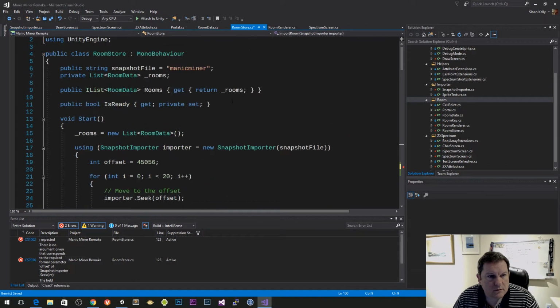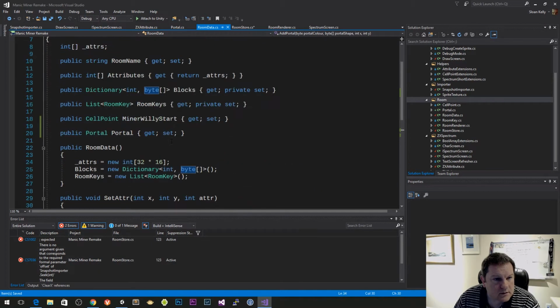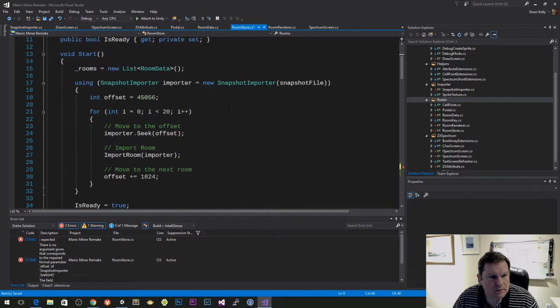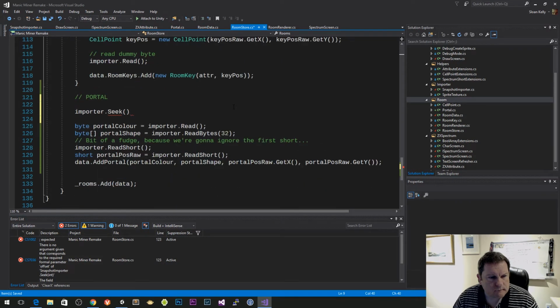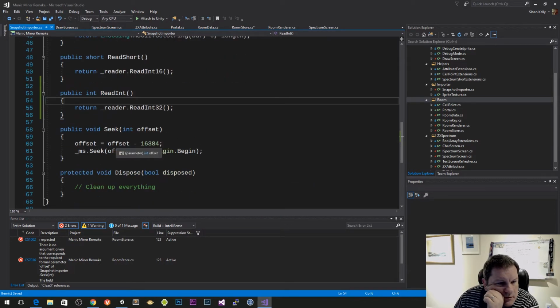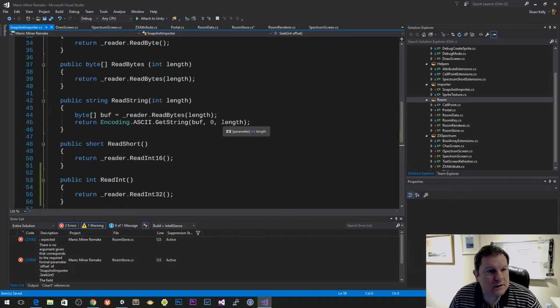Nope, it was right the first time. Room store. Snapshot importer seek. Seek offset, seek origin begin. Okay, so it's seeking from the start there, whatever the offset is.